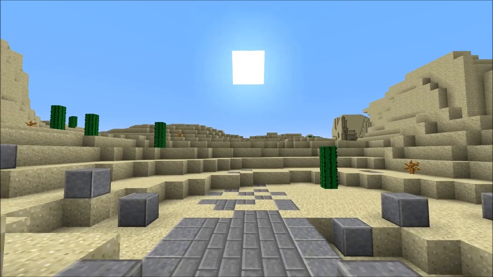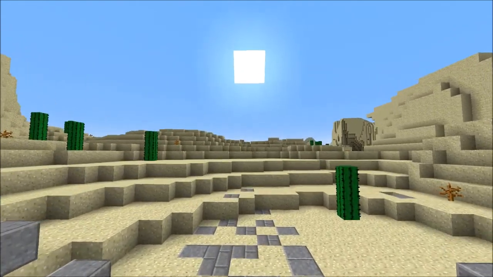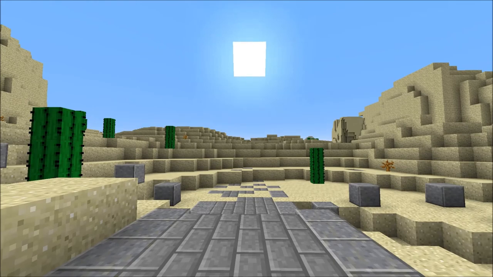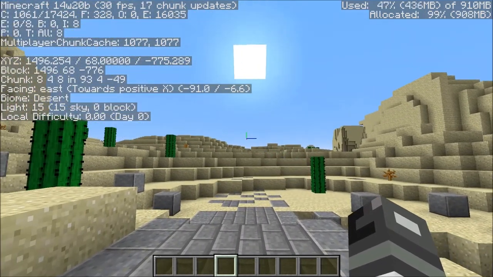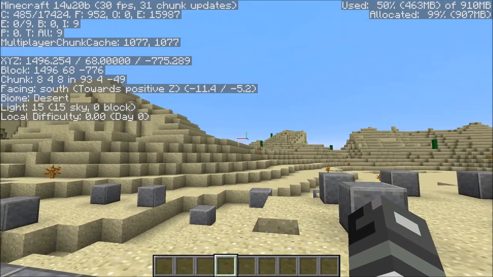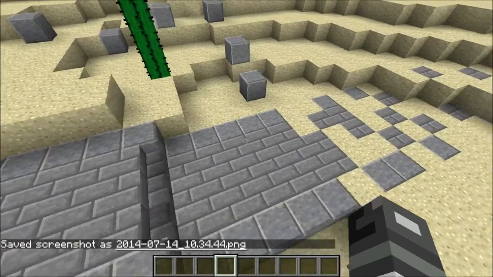Here we are at the edge of town, at a nice sunrise, looking off into the Wild West. Let's see. The Wild East. Happens to be the Wild East. Now, that way's the Wild West. All right. Oop, took a screenshot. Anyways, here we are at the edge of town.